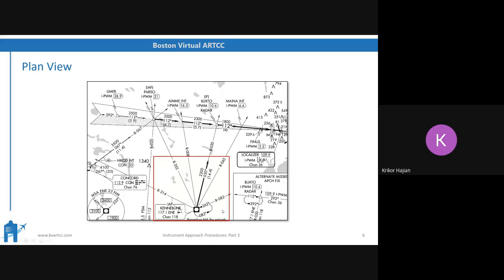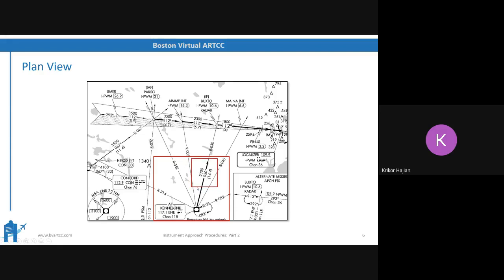But like we said, there's a ton of other radials, right? We've got 314, 352, 008. There's a number of other radials that are coming off of the Kennebunk VOR, and all of those are just used to identify other fixes. So we could identify Parso using a variety of radials that are available, but among them is the Kennebunk 352 radial. We could identify Mena here at 6.6 DME by the Kennebunk 045 radial. So all that's doing is giving us options to use conventional navigation to identify fixes on the approach.